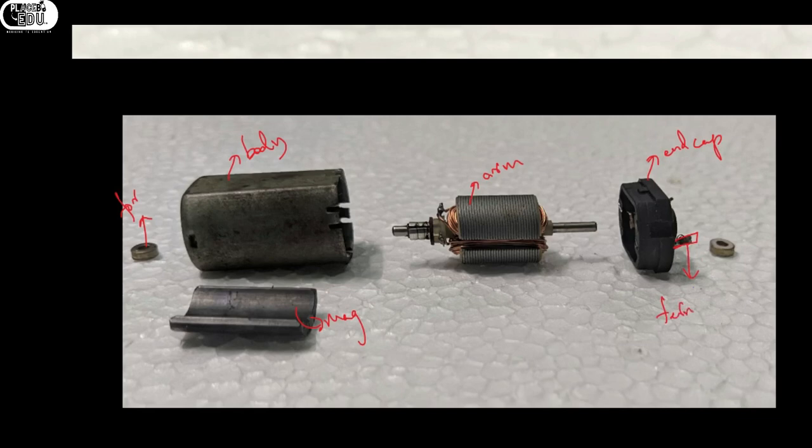The last one is terminals and the last one is back bearing. I think you guys understood. And in the next video I am going to explain you the working of three-pole DC motor. So stay tuned and subscribe to Klesiba training. Thank you.